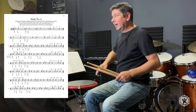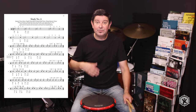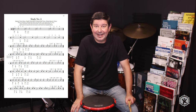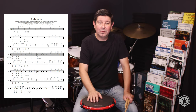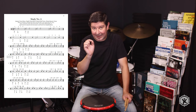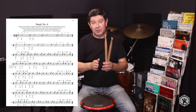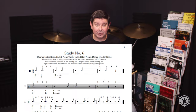Okay. Now let's get into study number 6, and this is on page 18. We're coming up to a new concept, which is the dot after a note. And I don't know if you remember, but at the very beginning, when we were learning out of this book, the different music symbols, one of them was a dot after the note, which elongated or added value to the note itself or the original note.